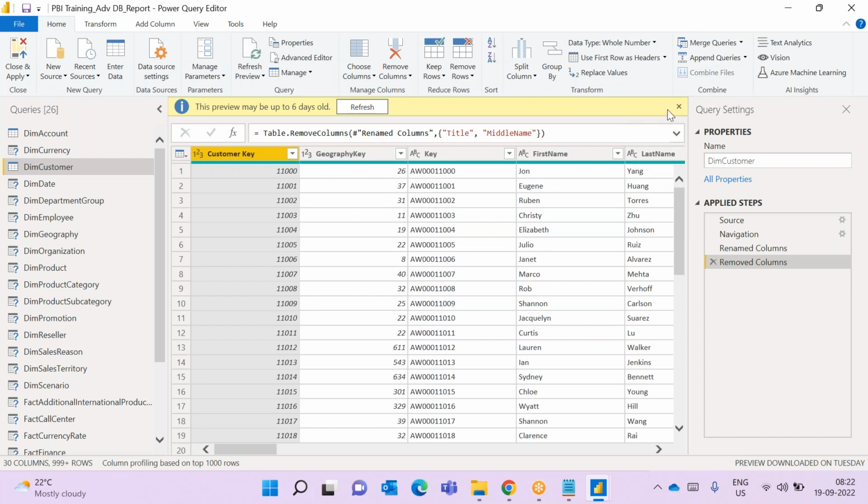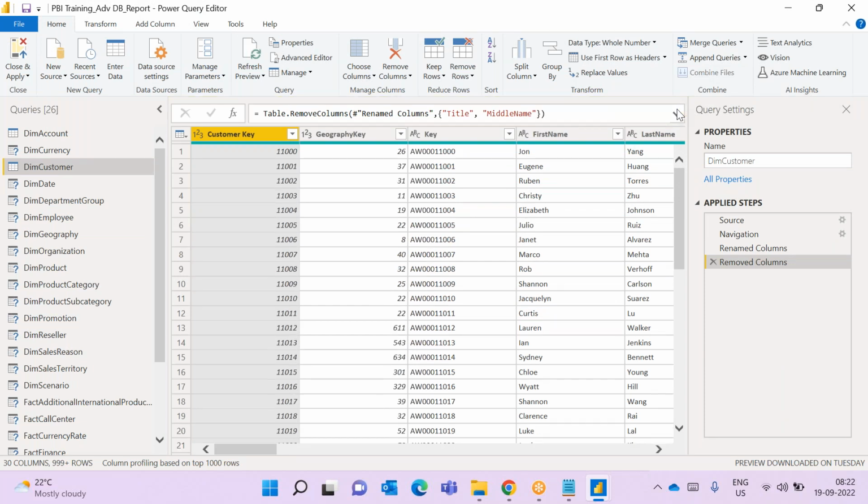Any idea what is group by? What does group by do, or why is group by used in the BI world? It's not just in Power BI, group by is there everywhere. In SQL, group by is there too. What does group by do? Group by is to create some subset of a result which is specific to some group. Similar kinds of data that we want to group together, to create a subset of the result. That's when we do group by.